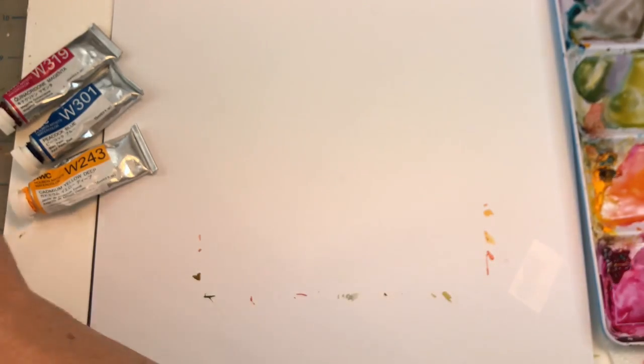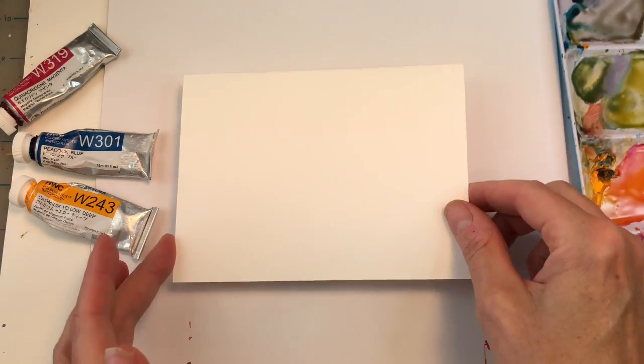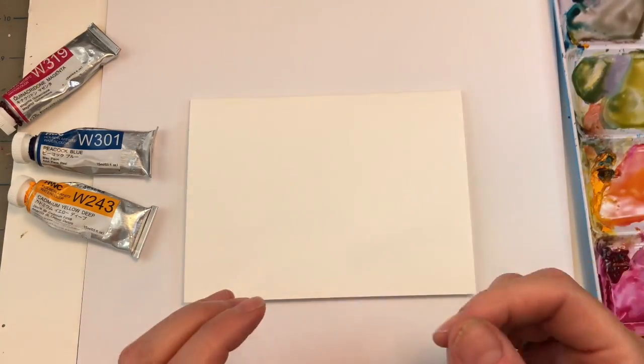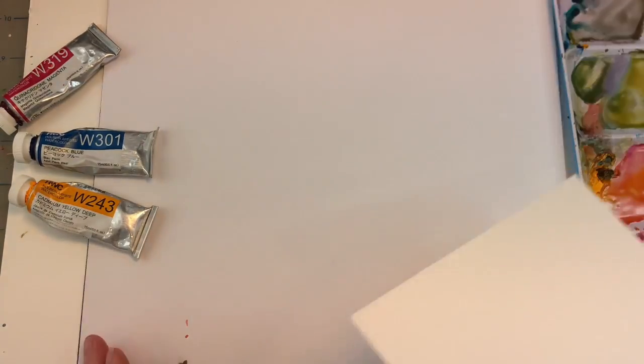Again, it's folded in half. This is where you do one right in the middle, right? You can do it in the middle this way, or this way, depending on how you want to do it. I'm going to do it this way. So again, I'm going to open up the card. I don't want this to bleed into my card, so I'm flipping this around.